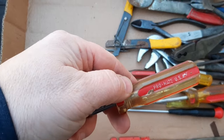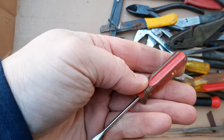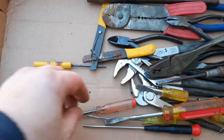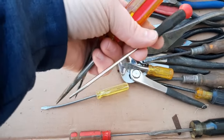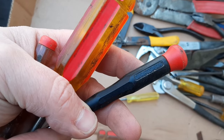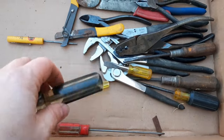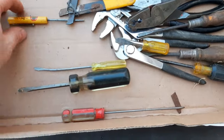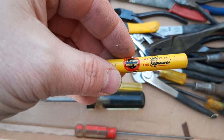This looks like a no-name screwdriver — actually that's a Pro-Mate. This is an Ace. The older Ace Hardware screwdrivers I actually collect — they had almost like a winged logo. This one is a no-name. This is an old Stanley. Here's a Craftsman Precision screwdriver. Here's a Wins friction-proofing screwdriver — a little pocket screwdriver. And this is a little wire stripper, probably made by Miller if I had to guess — I know they were branded under a few different brands.